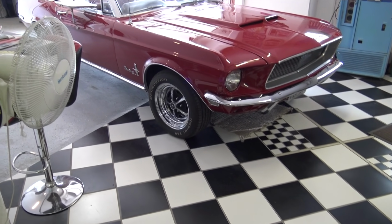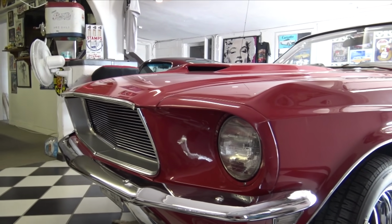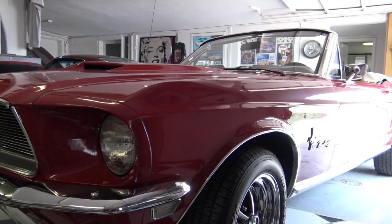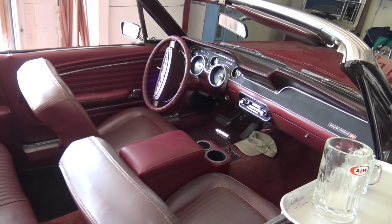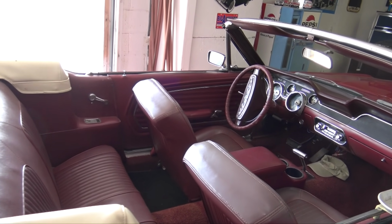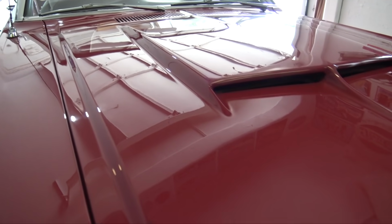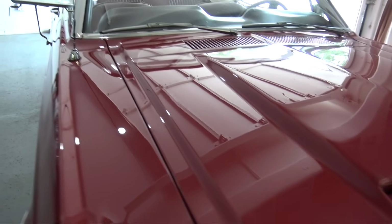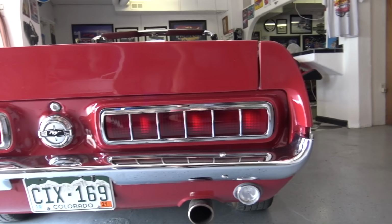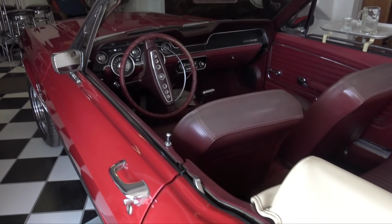This is a 68, just got the stock 289 automatic. Had it for a lot of years. Was hit by a drunk driver back in '09 and totaled the car on both ends and had it redone. I decided to go with like the California Special, Shelby taillights and spoilers and such, the fiberglass hood, the bullet grill. And it's just an eye catcher, pretty car. The color just really stands out. And it still runs nice, it's got fairly decent miles, I think around 80,000.